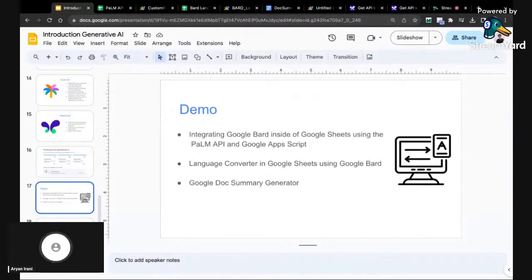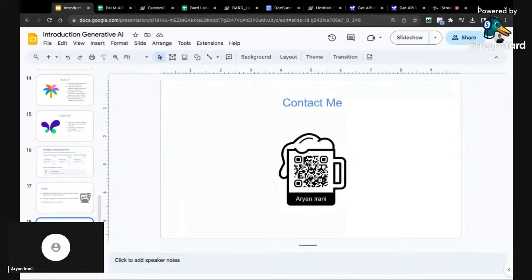This was a very short and quick session talking about all the applications that Google Bard has, and it will give you a short glimpse of how you can take things forward. So this was just an introduction session where you understand what is Gen AI, what are large language models, what is MakerSuite, what is the PaLM API, and different text prompts, data prompts, and chat prompts, and how we can use these powerful tools in very regular Google Workspace tools like Google Sheets and Google Docs to increase your productivity.